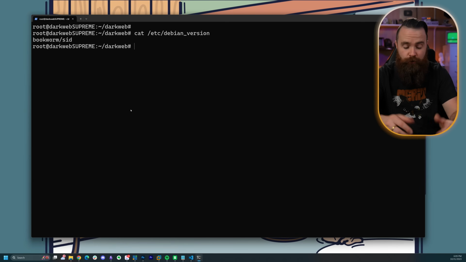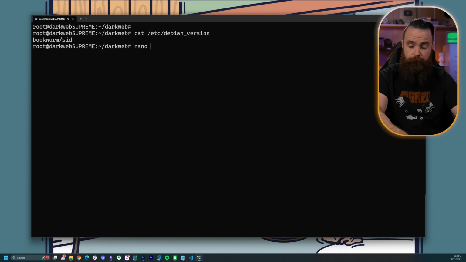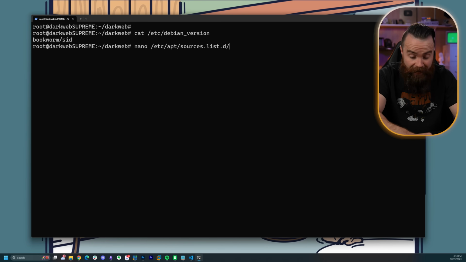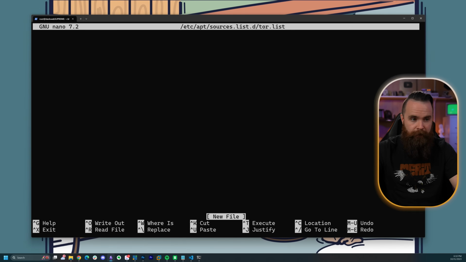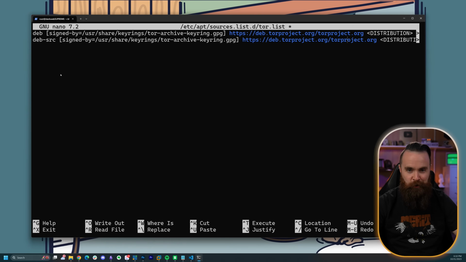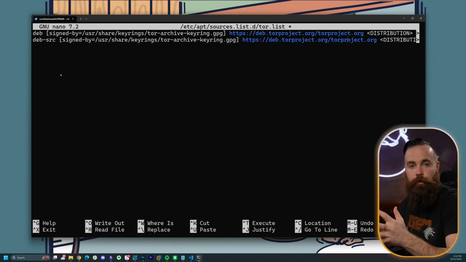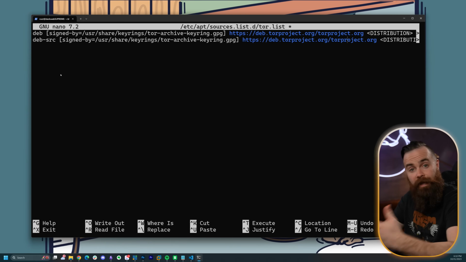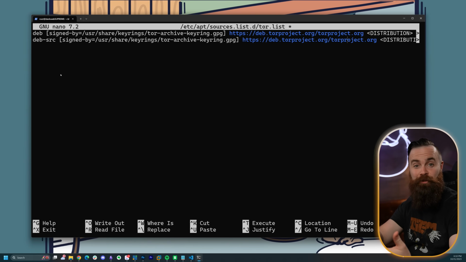Now we're gonna create a new file. We're gonna use nano, and we're gonna put it in this location, /etc/apt/sources.list.d. Again, these commands are below. You don't have to type them out with me, but I like doing that. And then finally, the name of our new file, tor.list. And we're gonna paste this from below. Or not a command, it's 2 lines of config. And they are repos, or repositories, that tell us where to download and install new packages.